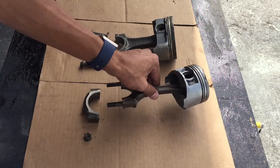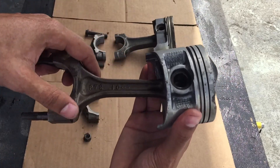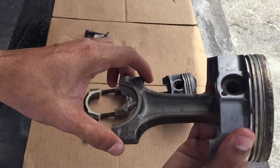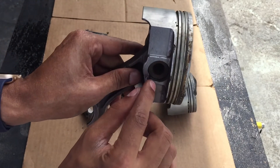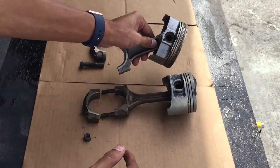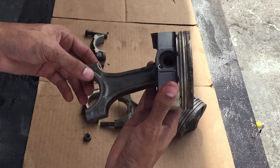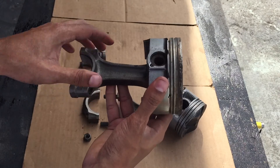The last thing I want to touch on would be the wrist pins. On this one, the wrist pin and the rod are mated together and rotating together — that's a press-fit style. Whereas on this one, which is free-floating, the connecting rod is moving but the wrist pin is stationary, locked in place by a spiral lock here. You can notice there's also a much thicker pin on this application, greatly improving the wrist pin strength. The fact that this is free-floating is going to reduce parasitic friction dramatically — I've seen some good horsepower gains just by converting to a free-floating style.